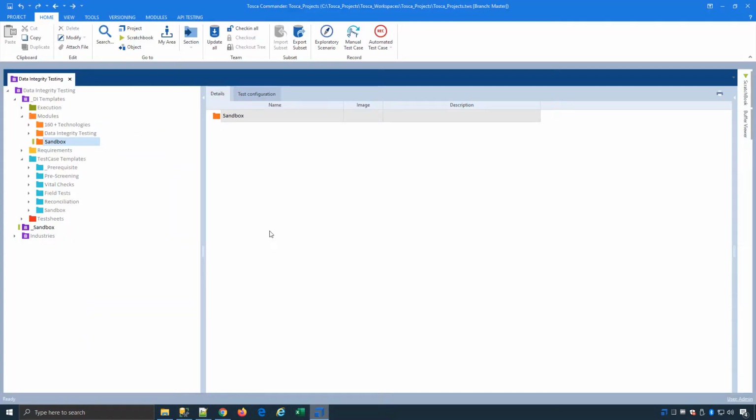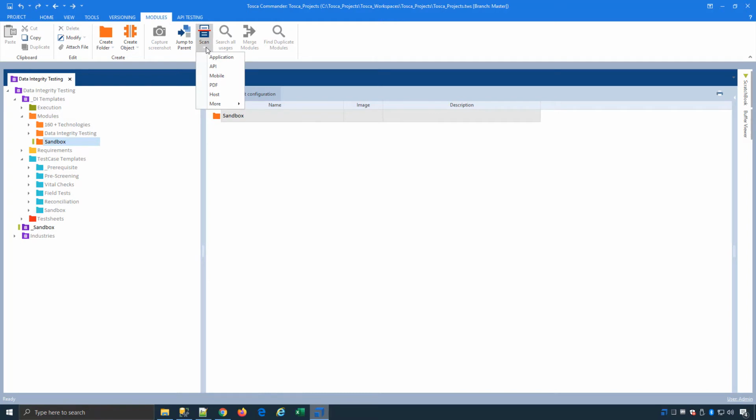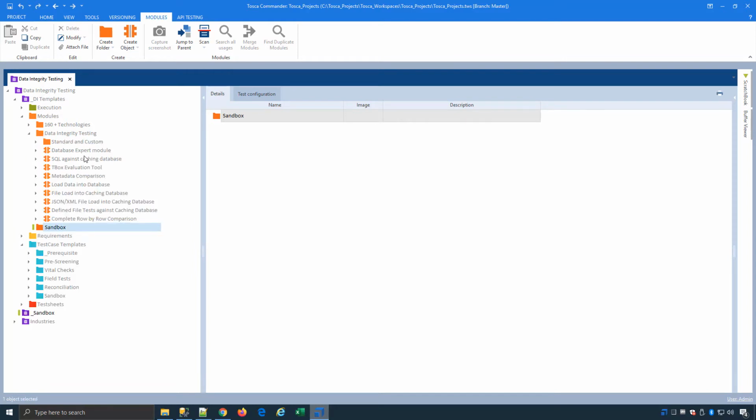So I'm going to open up Tosca, and you can see on the left-hand side is my navigation. What's important for today is this concept of modules and test case templates. We support over 160 different technologies out of the box for UI and API automation. We create and maintain our automation using scanners and recorders. It's all business readable, no technical skills required. It gives you a single point of maintenance, and that's how we've addressed the maintenance issue with UI and API automation. And a number of years ago, we brought the same to Tosca Data Integrity, which is our data warehouse testing component. And we can still leverage our UI and API for report testing on that side.